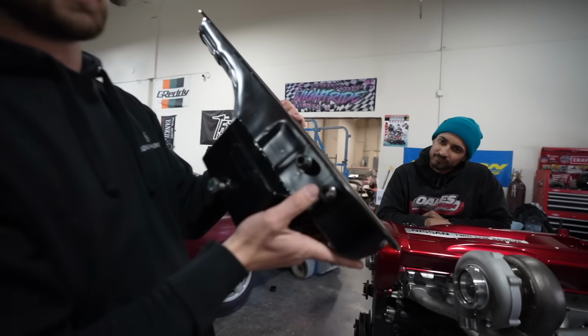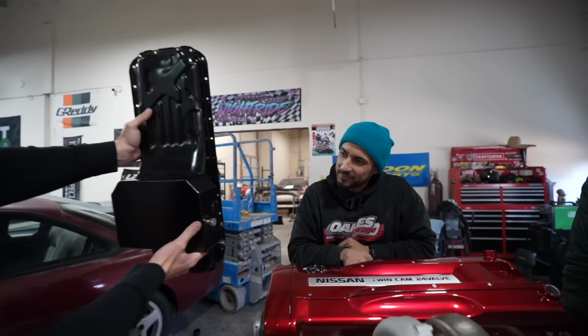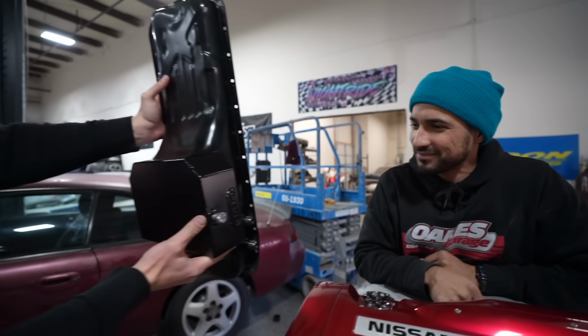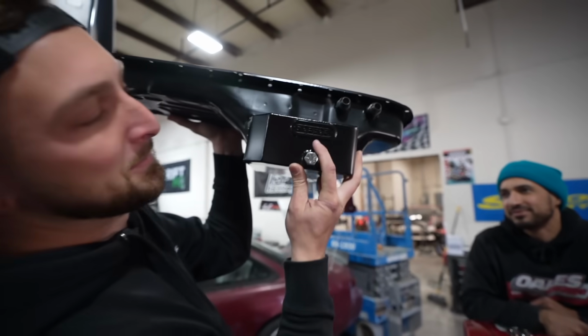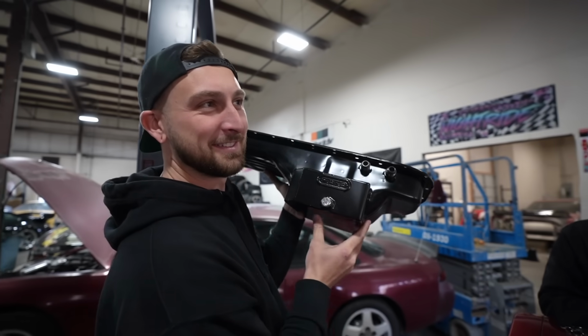On top of that, he gives us some extra drains on the side of the pan for a head drain or the catch can drain if we want to put it into the pan itself. Good work, good welds. Dab Fab, right here. We'll put the Instagram here. Get it, because he's a fab guy, dabbing welds. That's gotta be. It works. I got it like that.